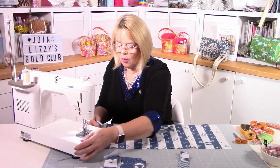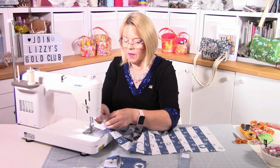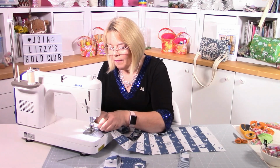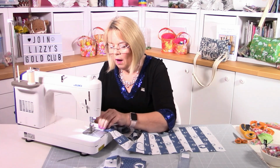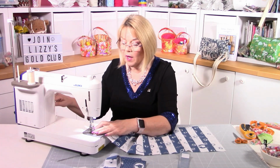Sometimes it's more economical to do that with your fabric. I would say work it out and see what you think's best for you. I'm using solely half meter lengths of fabric. I find that to be the most versatile of all the cuts.